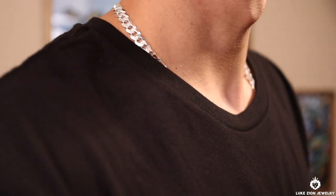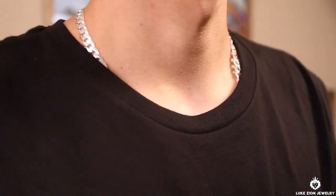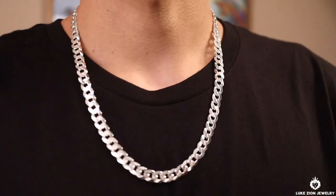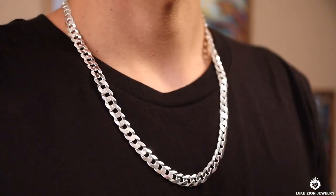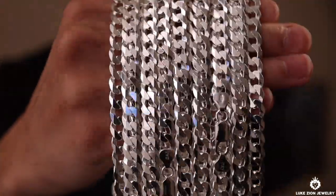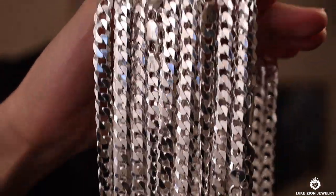Another thing — check the weight. I put the weights on the website to give you guys an idea of the price of silver and, most importantly, how many grams you're actually going to be wearing on the neck. I want you to see whether that weight is comfortable for you or not. Every batch is different so it's an approximate, but at least it gives you an idea.